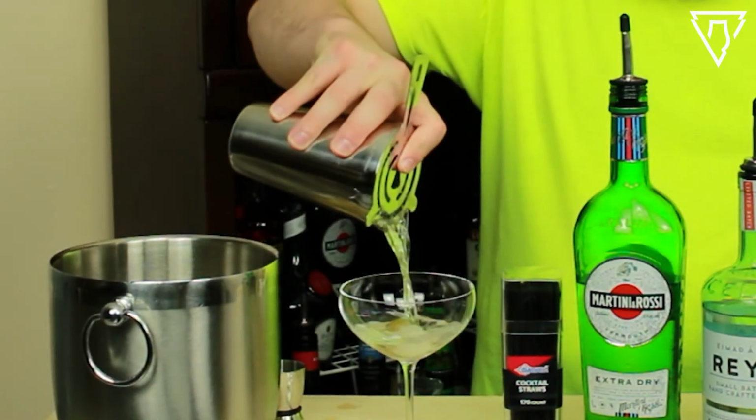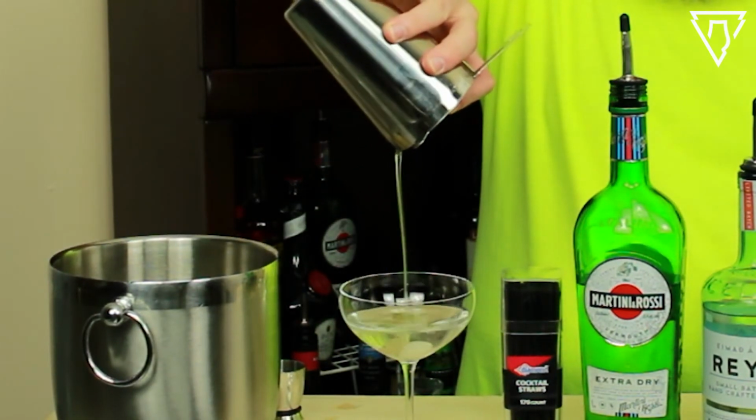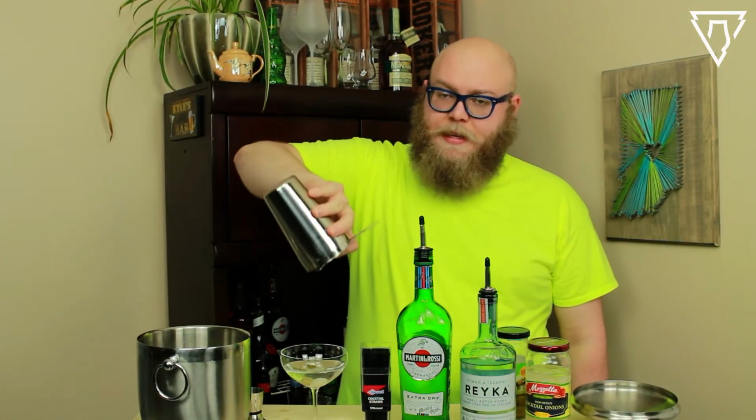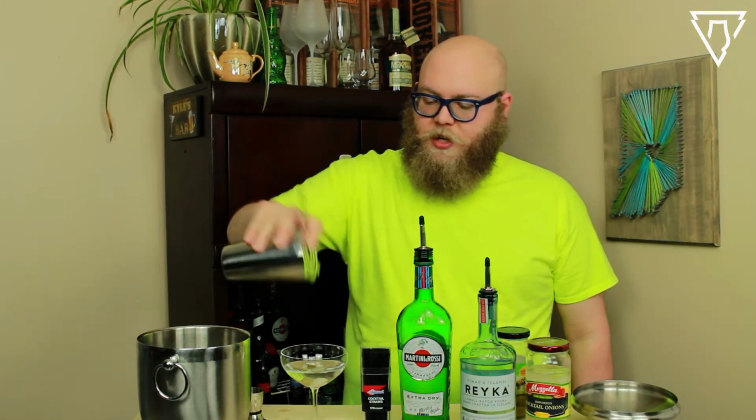Pour out into glass. And I tend to like to shake it a little just to make sure I get every last drop. This cocktail doesn't use a cocktail straw, so why do I have these out? For tasting. You don't really want to put your lips on the glass of a cocktail that a friend or maybe even an acquaintance is going to be drinking. But you can get a little taste here and make sure that all the flavors are correct.